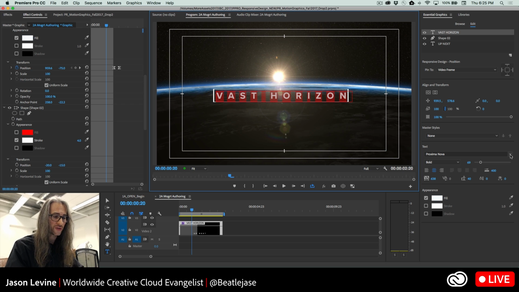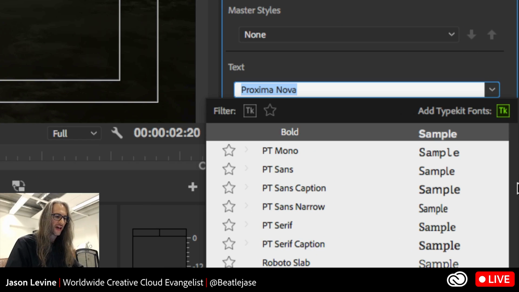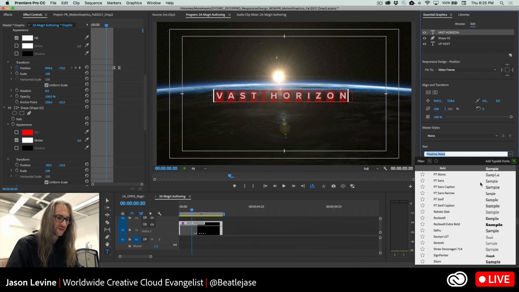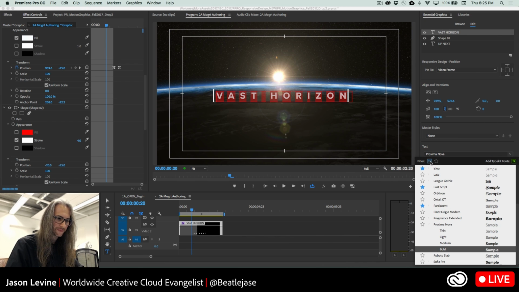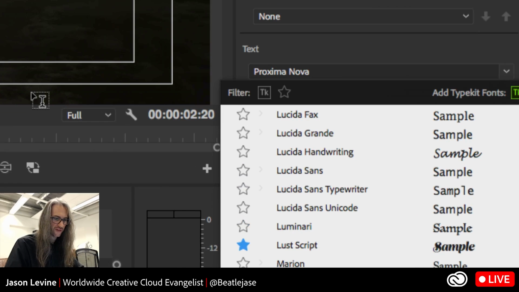So now, when you go into text or your font choices, ta-da, now you can see we have the font menu as you'd expect with all of your various options. So first of all, you can sort, so you can show fonts from Typekit. If you twirl down, if you see these little arrows here, it'll show you all the various styles that you have of those flavors of those particular fonts. You can also sort by favorites or show your favorites here, okay? And you've also got your font previews.